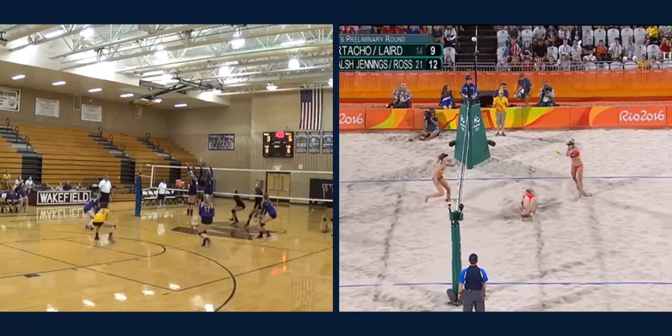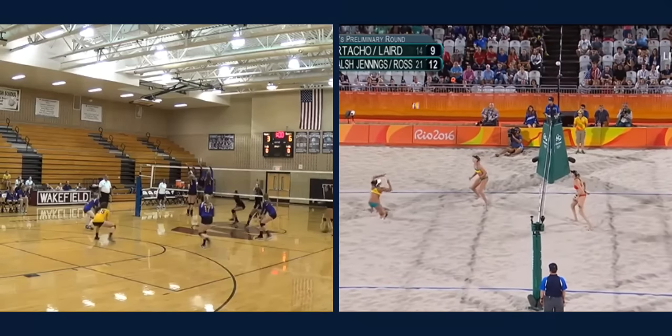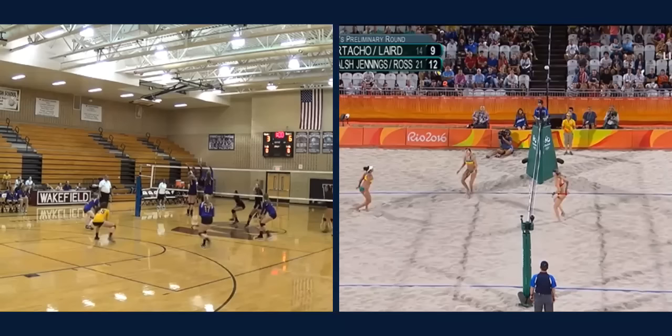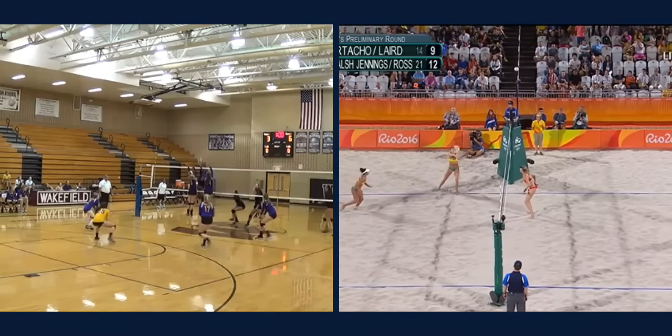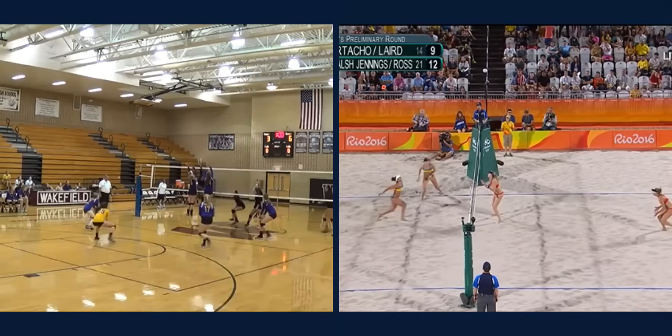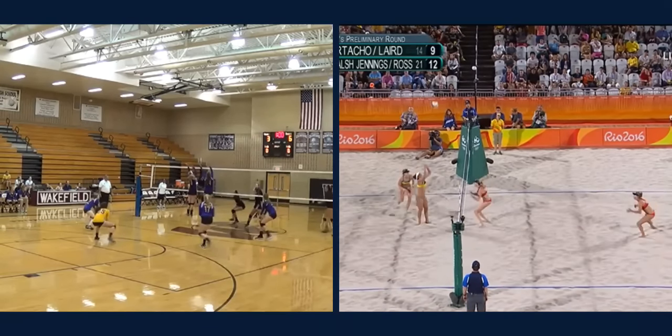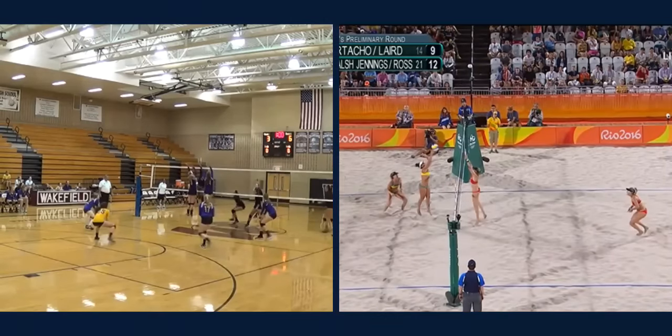You get another free ball. And watch, carries on it again. So much better. Notice how she gets her arms back. Boom. Nice big double arm move. Just beautiful. You players, you all have to try and do this, especially if you have lots of time. She's reading that hitter really, really well. Makes another good aggressive move.